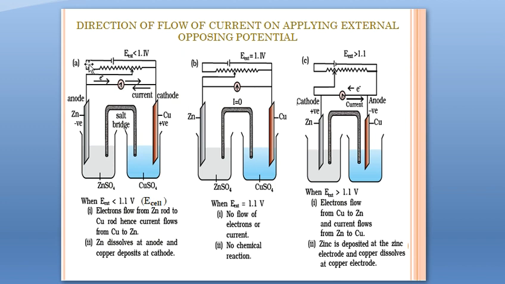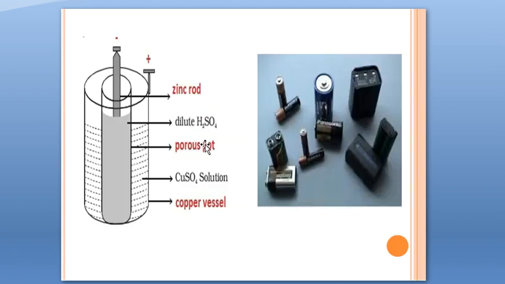ये तीनों diagrams A, B and C आप बहुत अच्छे से learn करोगे, knowing what is the relationship between E external and E cell, और उस relationship के consequence क्या होगा cell में, क्या direction of the flow of electrons होगी और क्या होगी direction of the flow of current, right? And zinc यहाँ पे एनोड है, यहाँ पे कॉपर एनोड है, because oxidation जिस पे होगी वही एनोड है. So I have taken this very simple.